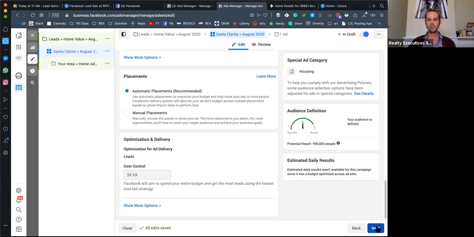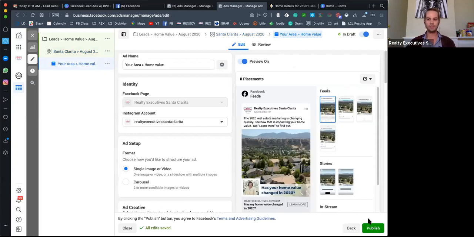Then we're going to go to the final step, where we put in the actual ad, the visual imagery and the text. Okay, so we started off by picking what kind of ad we were doing and how much we're going to spend on it, and then we went to who we're targeting. Now what we're going to be showing them is this part.